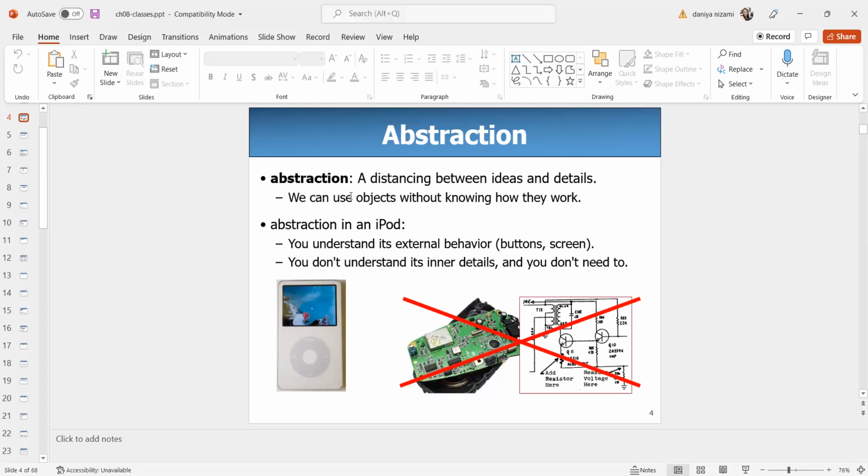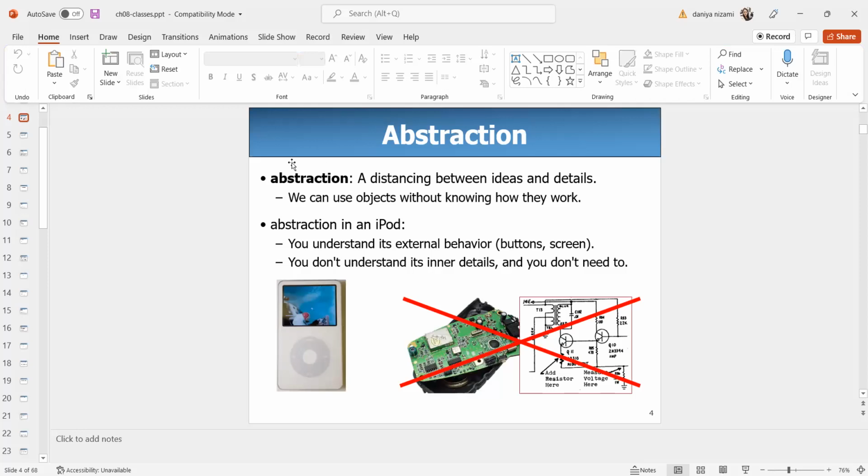So what is abstraction? Abstraction is a term we use to hide our work. As a programmer, this is your first thing to start thinking about: I need to hide my work. If a client comes to you, if a student, your cousin, sibling or friend comes to you and says, hey, can you create an app for me? Can you create a website for me? The only thing that person is interested in is the GUI part, right? He's not interested in your code. So you need to hide your coding from that client. The only thing you're showing that client is the graphical user interface, right?